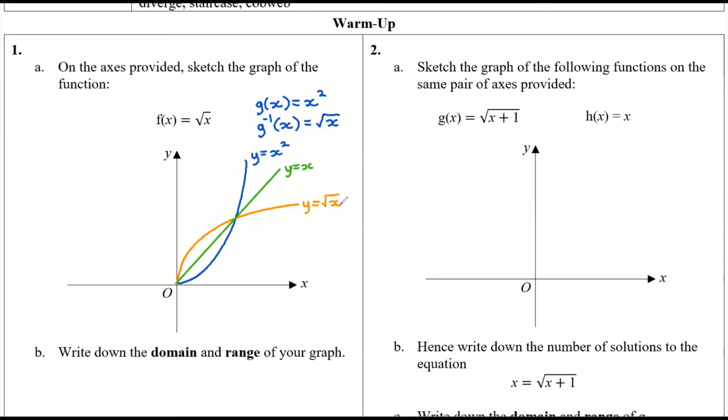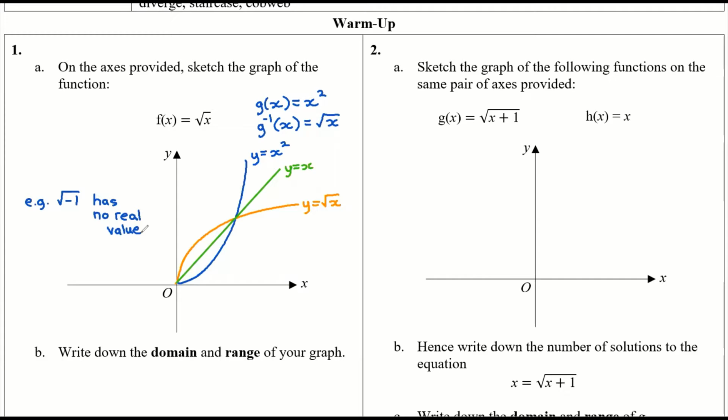Now, another thing just to bear in mind with the square root of x, if you're subbing in x values which are of course negative, you're not going to get any real solutions. So, for example, if we take the square root of minus 1, putting a negative number in is not going to have any real value. It does have an imaginary value, i, but that's on a different course.